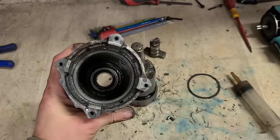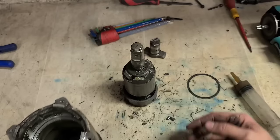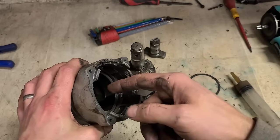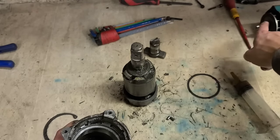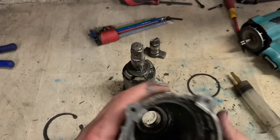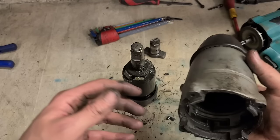No real need to clean out the inside. The grease doesn't really do very much. It doesn't actually take a lot of grease in this thing. If you over grease it, it's just going to work its way back through the gears and out into the motor itself. There's only a little bit of grease needed on it. There's no point in over greasing it.